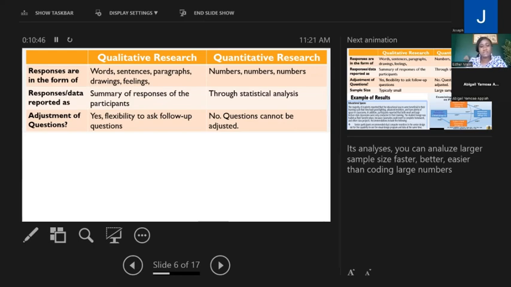That flexibility is not found oftentimes in quantitative research questions or scales that give you the responses. They've already been preset, and you're going to be using those questions till you finish collecting the data. So sometimes you realize after you collect the data and analyze it that maybe we should have asked these other questions because these responses are not necessarily answering the question, but you do not have that opportunity, right?